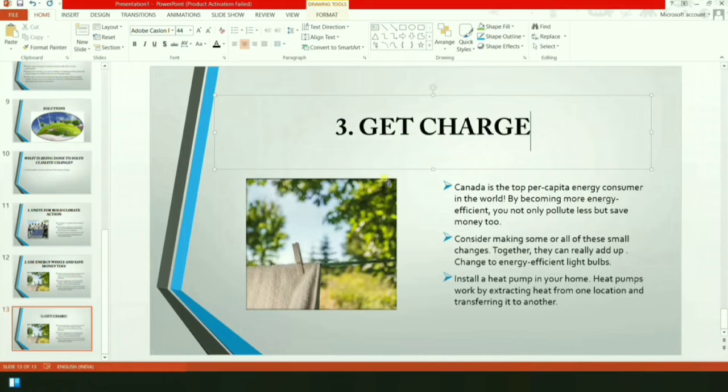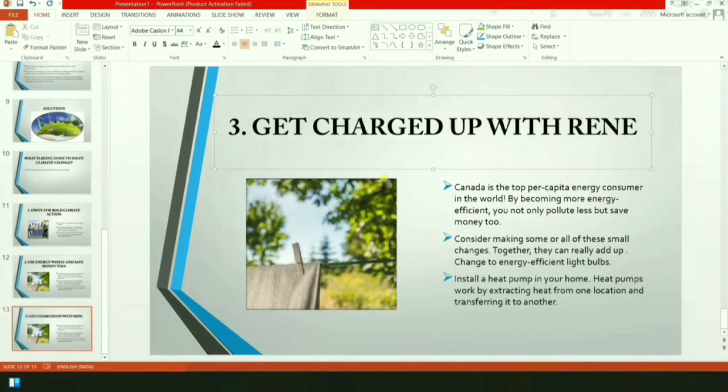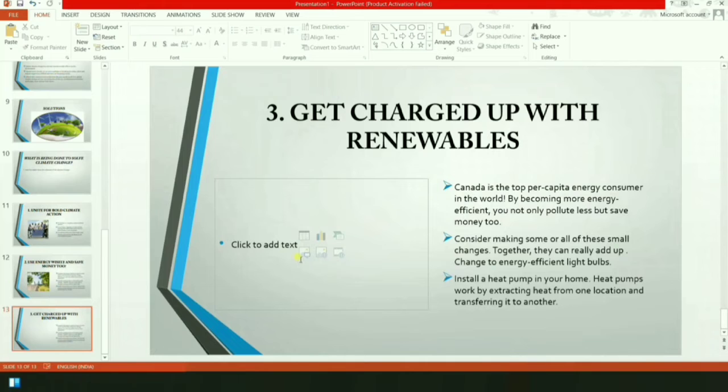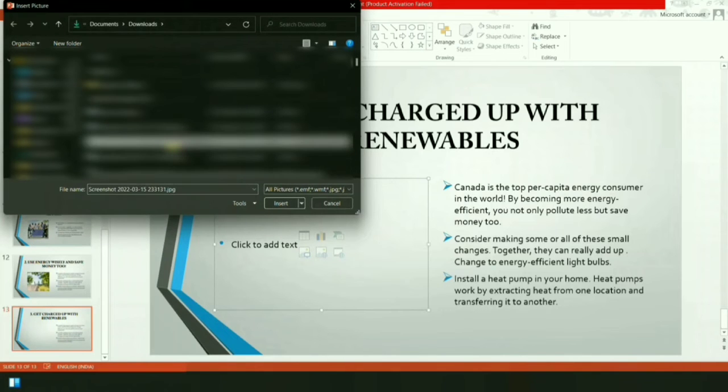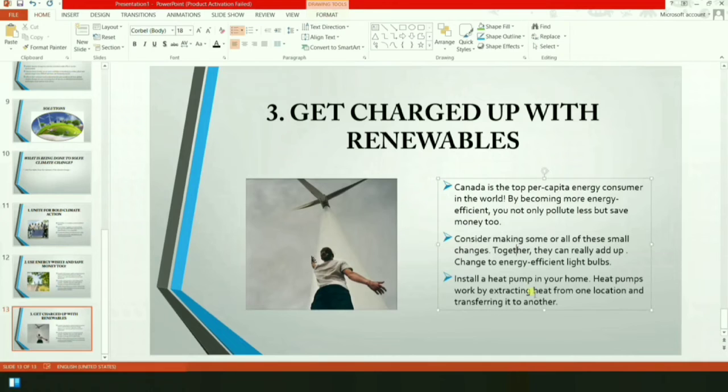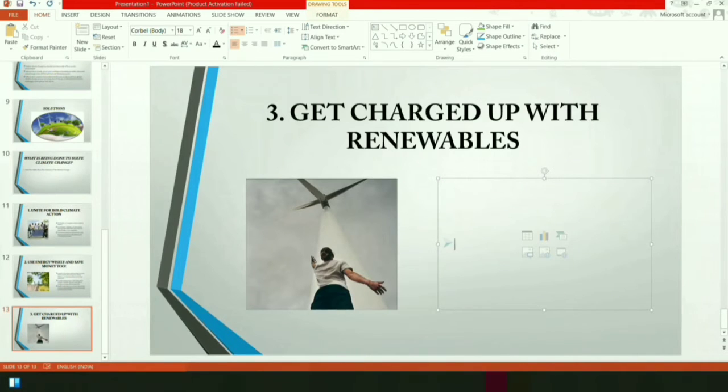Third solution will be get charged up with renewables. Now I'll change the picture here. And I'll change the content too.